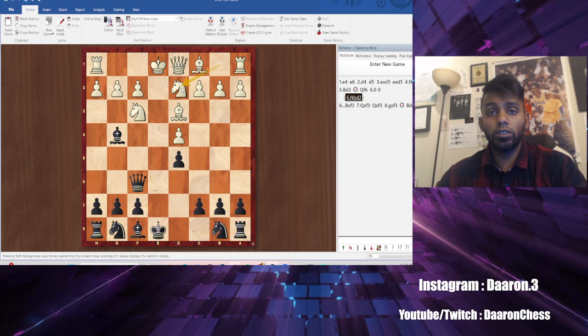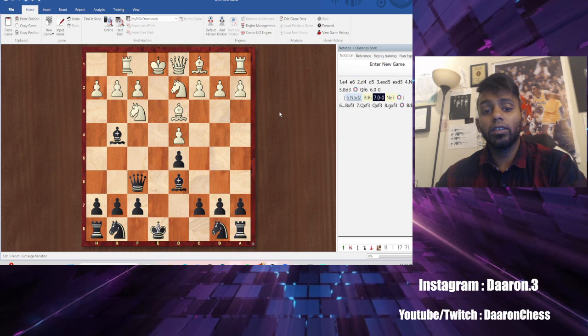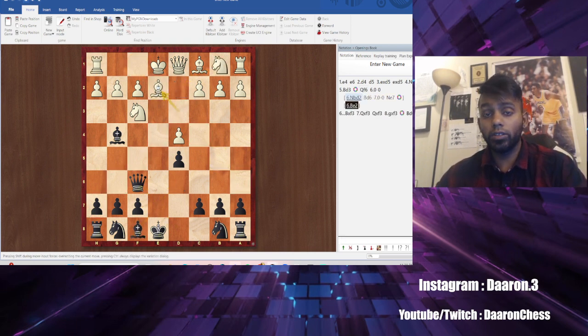We're going to do Knight d2 first. So if they go Knight d2, we're going to go Bishop d6, castle, Knight e7, and we're just going to play normal chess. Basically black is better because he has the more active pieces, whereas white is more passive. So we're happy here.